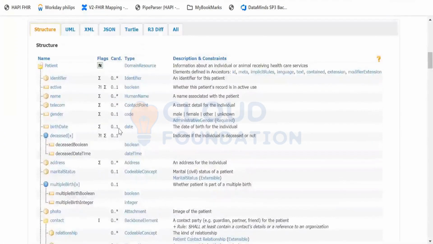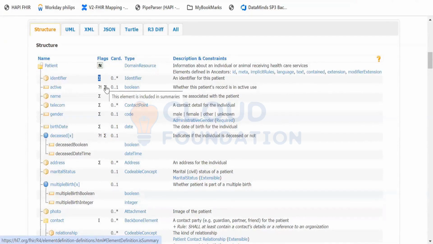What FHIR says is, the FHIR community who have created the standard think that wherever you find a summation symbol, those are the elements which are required, which should be part of a resource. When you are building that resource, do you have to mandatorily use it?